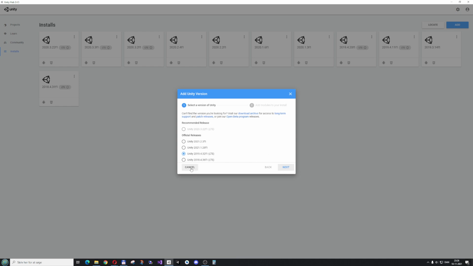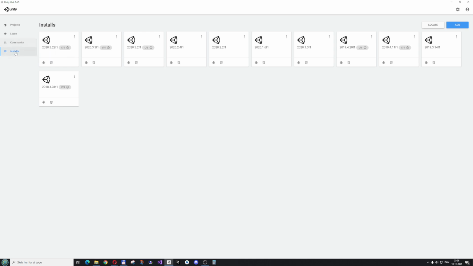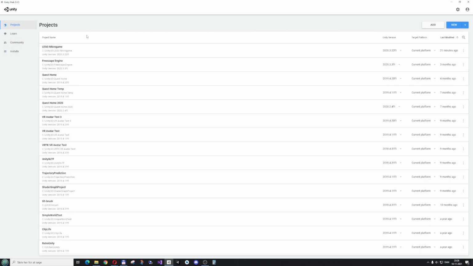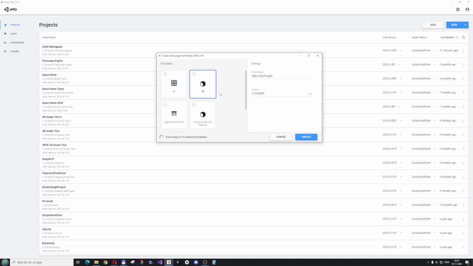And after you have installed that, you can go to project, add a new project for the newest version. You can select, these are all the installed versions of Unity I have. And then it retrieves a list of available templates. So these are just standard stuff, but now we can see we can scroll because it downloaded this, and there are several interesting templates, I think.